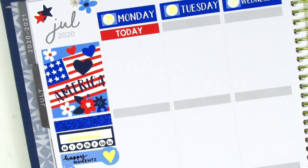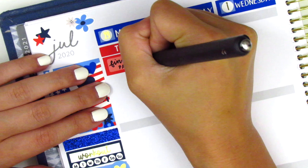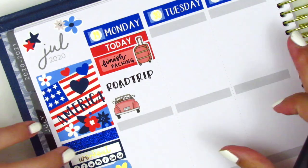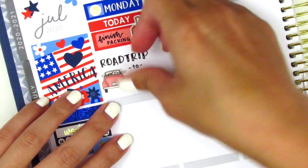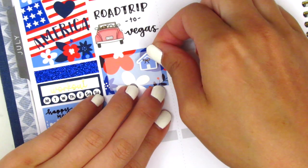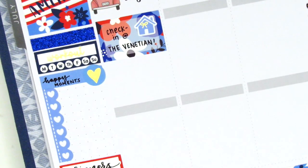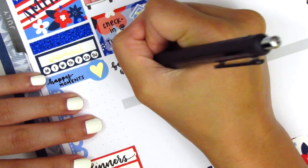Now that I'm done with the sidebar, I go ahead and move to Monday. I started by placing down a today header with a third box. That suitcase sticker is from Sticker Blush, and I use that to mark that I finished packing that morning before we headed out to Vegas on a little getaway. To mark the road trip — it's about a four-hour drive — I pulled in this car sticker, which is also from Sticker Blush. I felt like her red icons worked really nicely with the colors in this kit. The brush lettering pen I'm using is from Pilot. I then used a half box with this house sticker from Right Brain Paper Co to mark that we checked into our hotel. We were staying at the Venetian, which is really nice — they were having this amazing buy-one-night-get-one-free deal, so we were able to stay two nights for like $110.